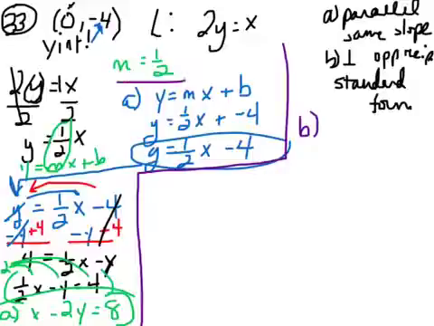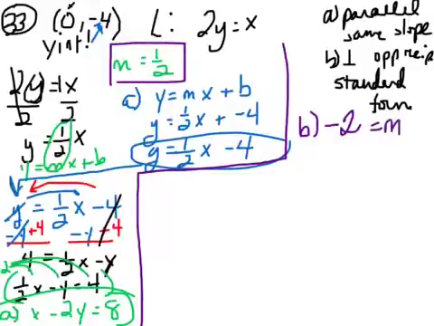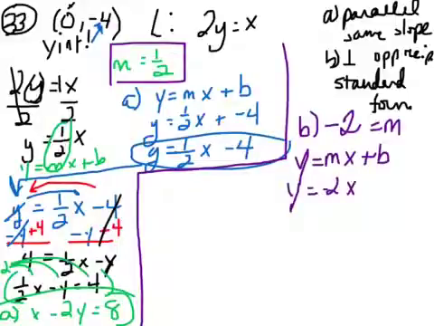If the slope of the line they gave me was this 1/2 up here, what I've got to do is change the sign so that makes it negative. And if I flip the fraction, I flip a half, I get 2 over 1, which is just 2. I'm not going to take the time to write all that down. That's my new slope. So I can say, oh, well, y equal mx plus b. I got the slope. It's -2, goes in front of my x. And in the y-intercept, they had given it to me in the problem. It was -4. And again, if I had not had the y-intercept, we would be using point slope form right now. So I've got y equal -2x plus 4.